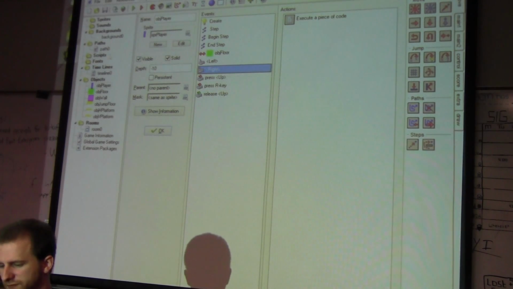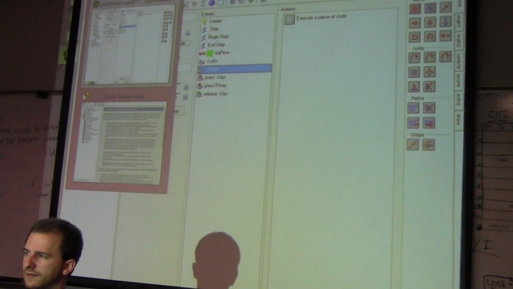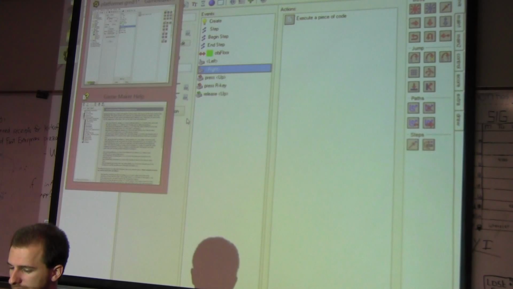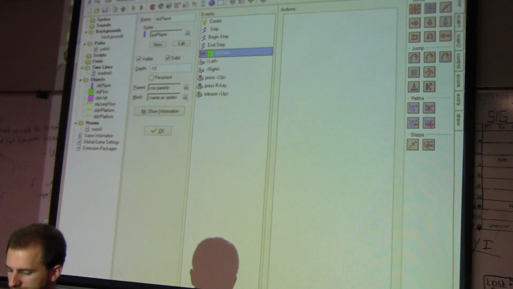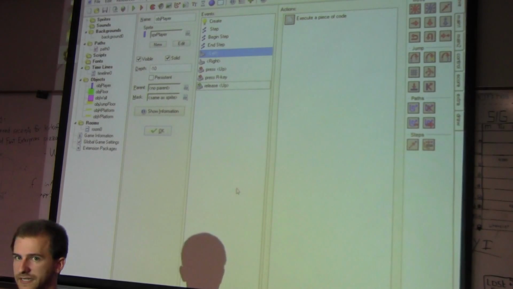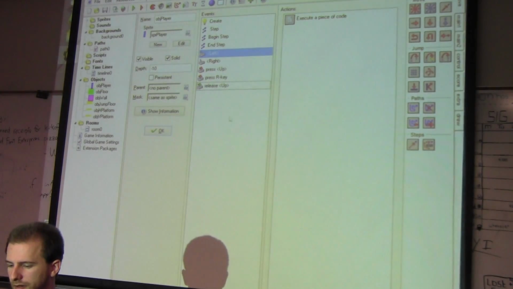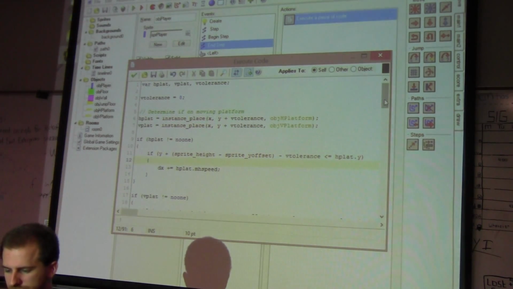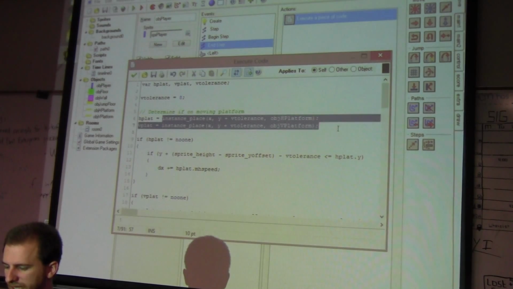There's also a bunch of other functions that you can use instead of reacting to collisions. You can preempt them, which, as you see, I don't have any. There's no collision events here that I'm responding to. Instead, all of the movement, for instance, in the end step, I'm using functions to say, am I on a moving platform?